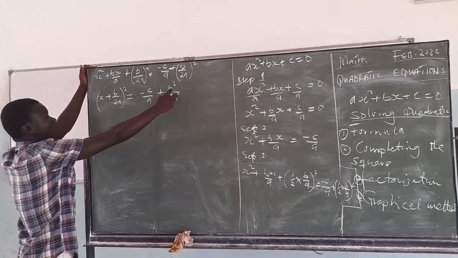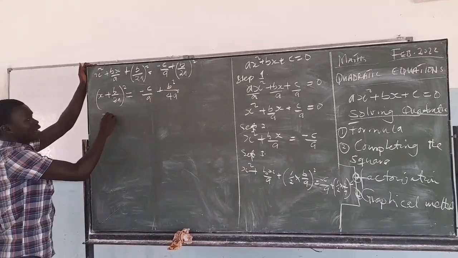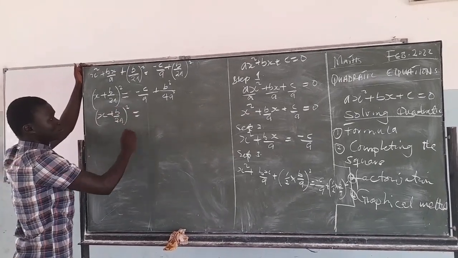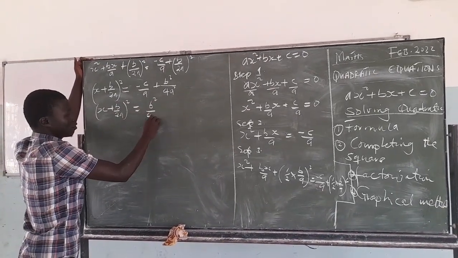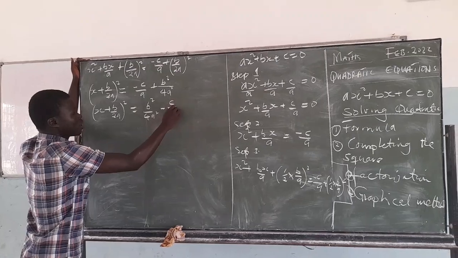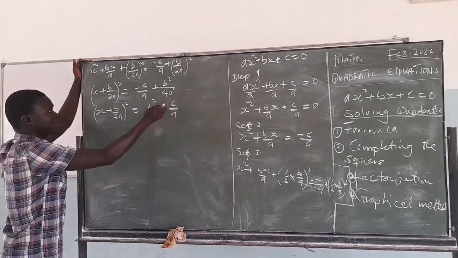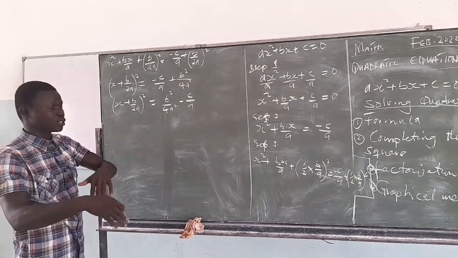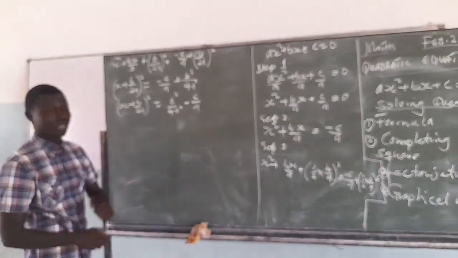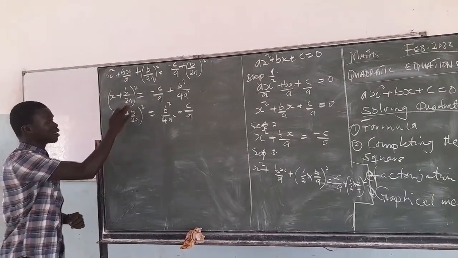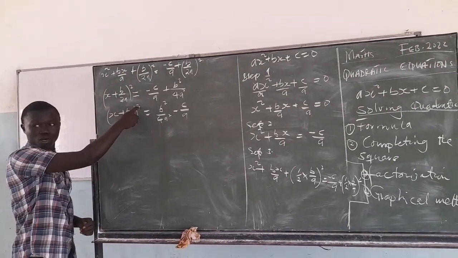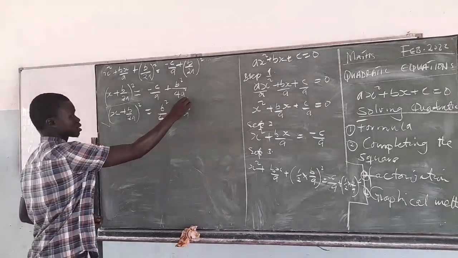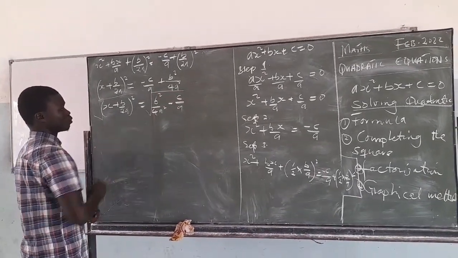Good, b square. So in mathematics we can arrange this like x plus b over 2a all square must give us b square over 4a square minus c over a. Remember, this and this, they are all the same. I just arrange them to make sure that the negative comes second. That is, the positive comes before the negative. Okay, so what can we do here? Now, our aim is to remove the square, right? Removing the square, we can take the square root of both sides.